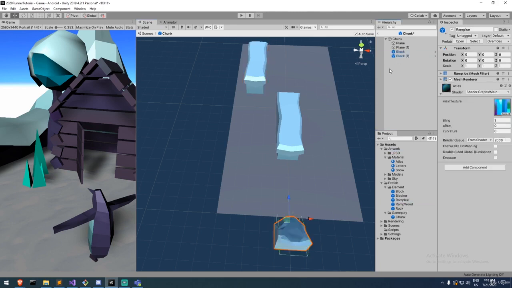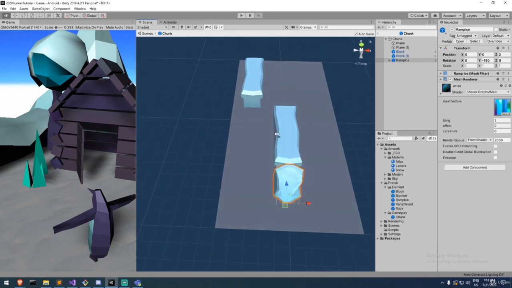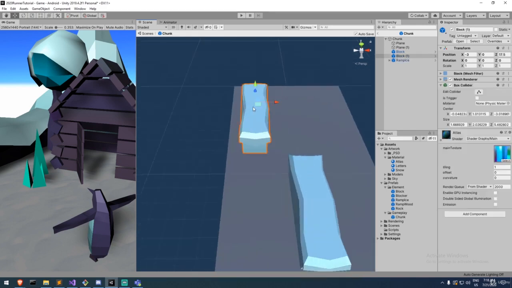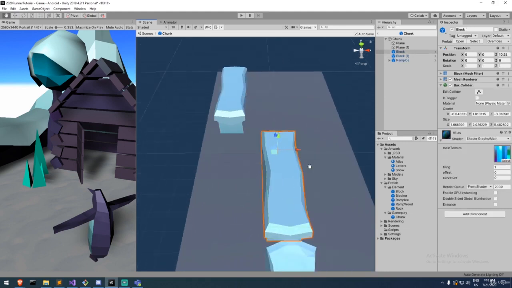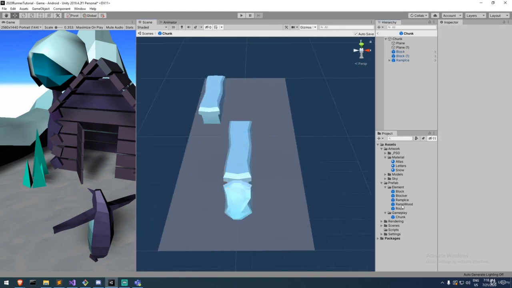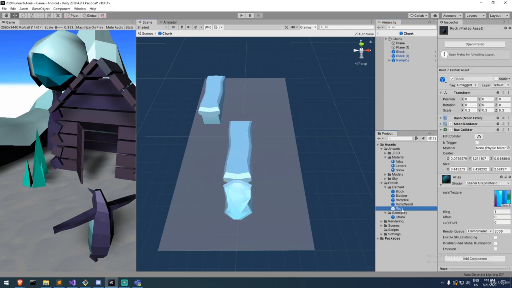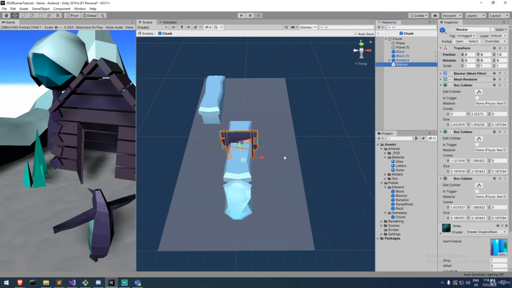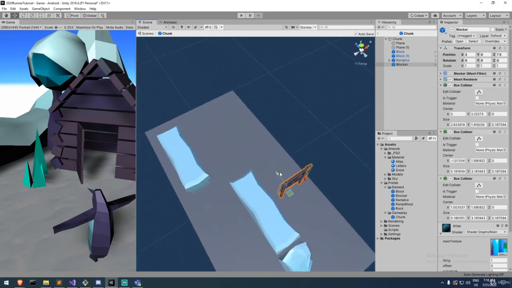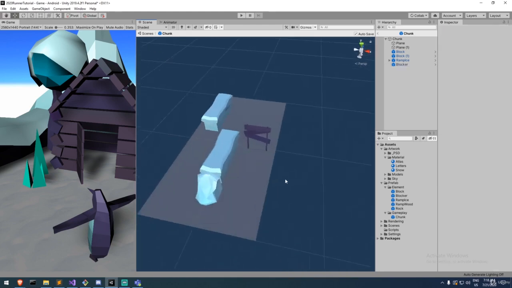Something else we could do is say, for example, put this right at the front, so we have a way to get on top of this object, and maybe the player can jump here and collect fishes later if we can put some on there. And then let's do a blocker on the right hand side, so he doesn't get to just walk for free in this lane. He has to do at least one action. Okay, so this could be one gameplay prefab. This could be one chunk.